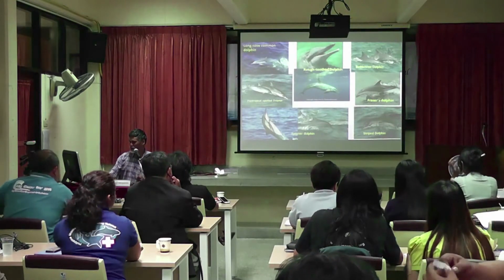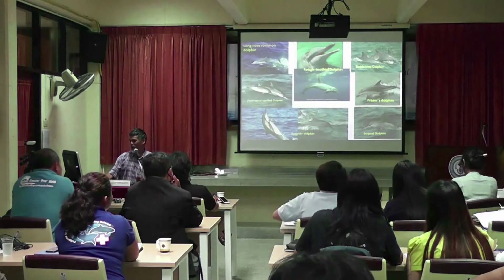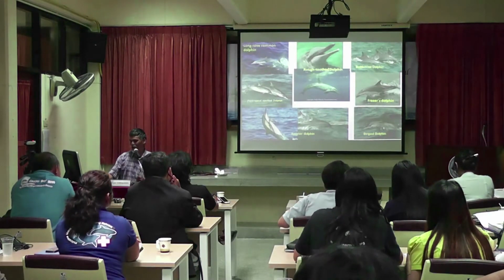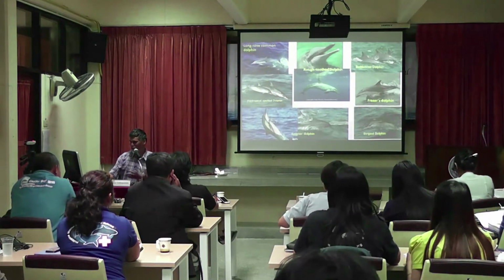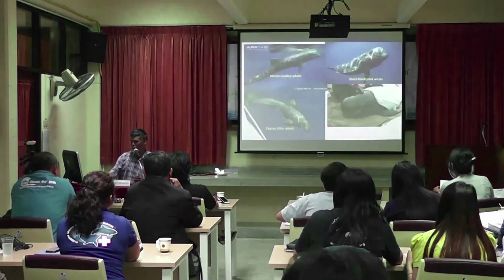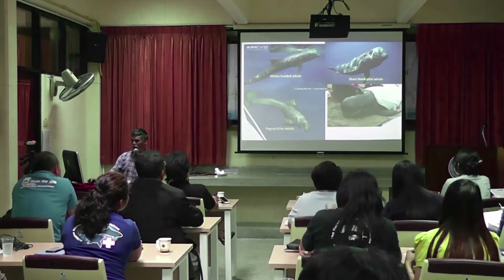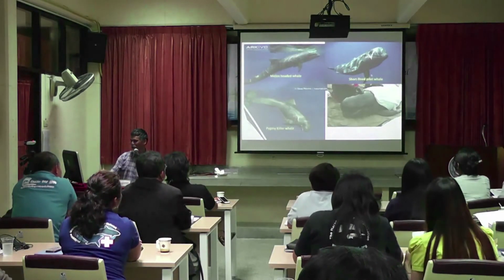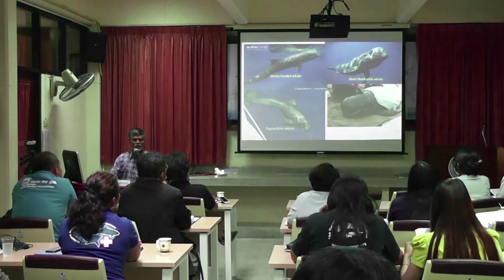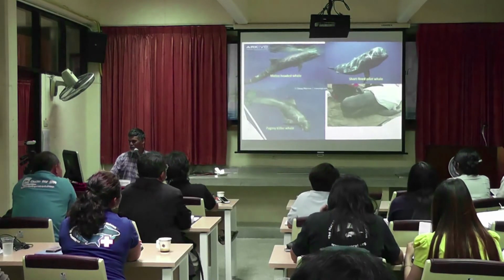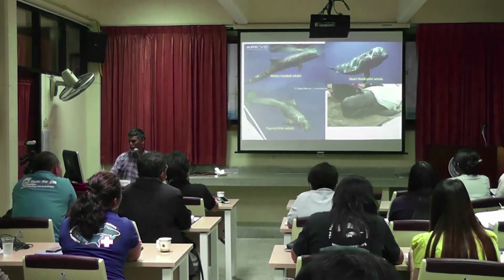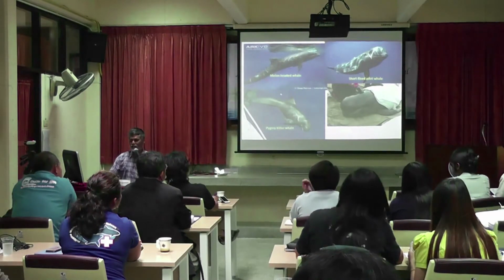Also the Fraser's dolphin and striped dolphin. When they are alive, you can see their color pattern very well. But when they're dead, they may become the same. Also this one, the so-called blackfish, the big black fish, including the melon-headed whale, pygmy killer whale, and short-finned pilot whale. They have different shapes of their head and also their mouth and their teeth.